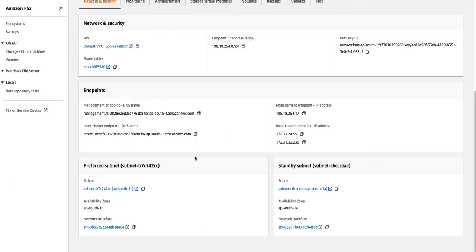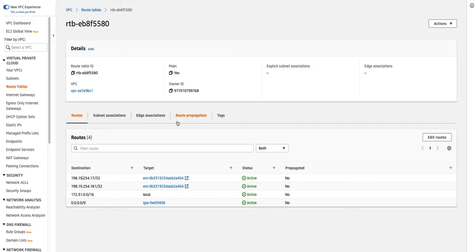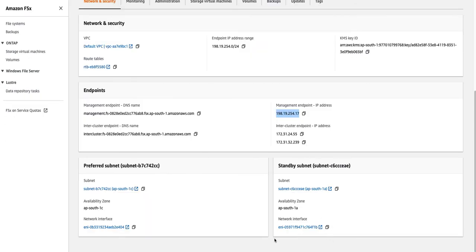And like I showed in my presentation, it will route all the traffic from the primary, preferred subnet to a standby subnet. One thing to keep in mind is that the IP address will remain the same. This IP address is a floating IP address which will float between these two subnets. So your DNS will resolve to the same IP address, but in your route table these ENIs will change. Instead of sending traffic to this ENI, it will start sending your traffic to your backup ENI. And we can simulate that scenario.